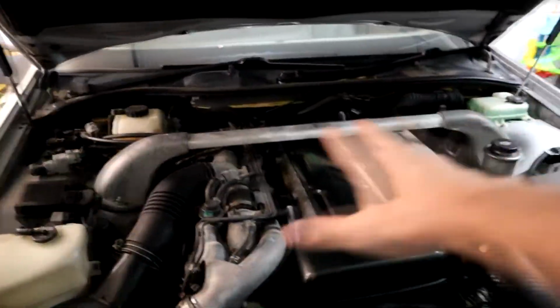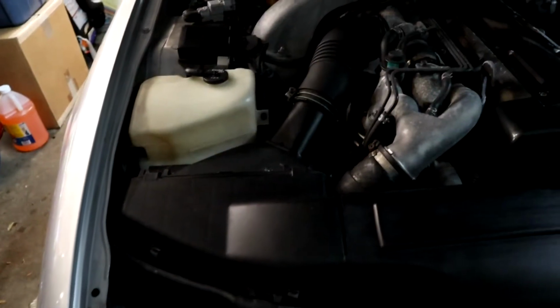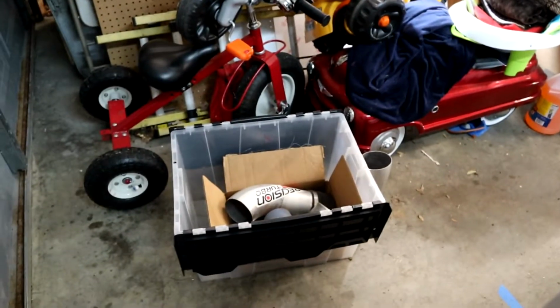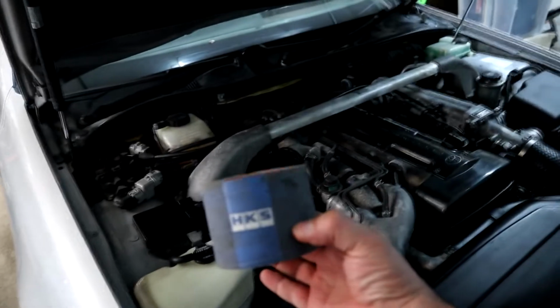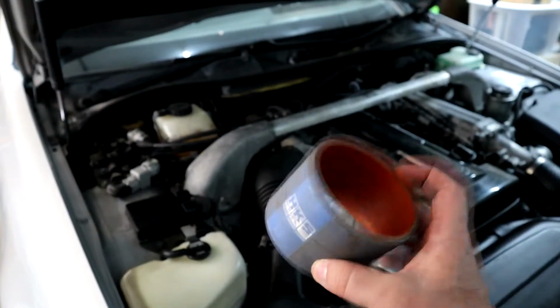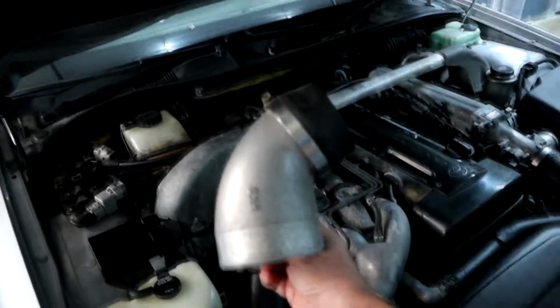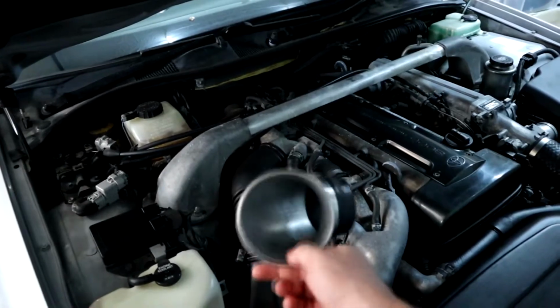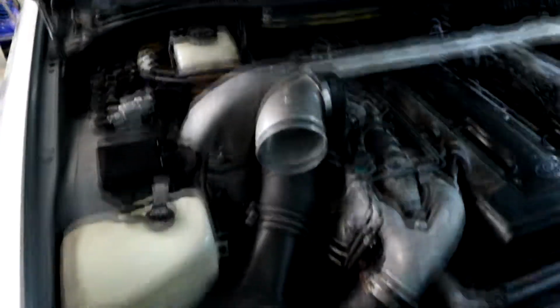Like I said, we're going to do some resealing here and maybe some stuff right here. Get rid of that. I definitely brought home some stuff to fix this and get rid of this factory intake. This is a really cool thing. So you guys know HKS, they made, this is a boot for up here, but they made this guy, which is a stock twins to 4-inch adapter that goes up here so that you can have a 4-inch intake.